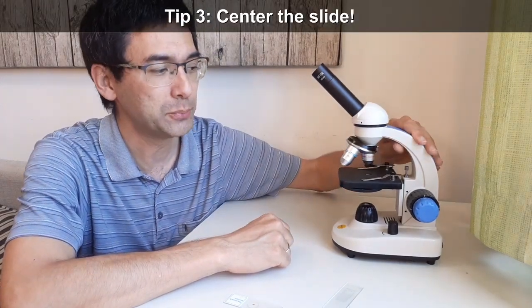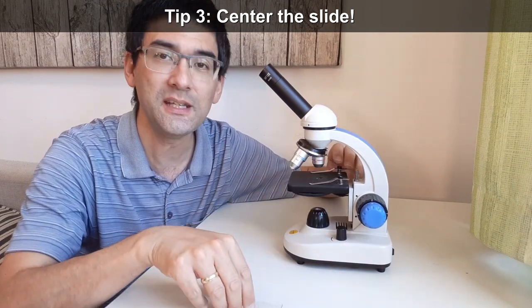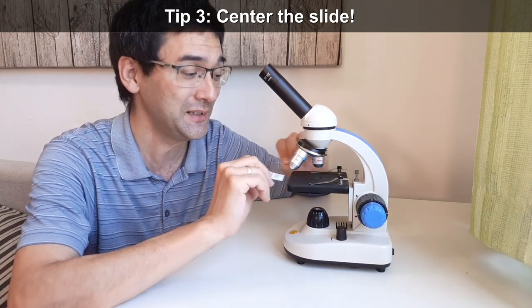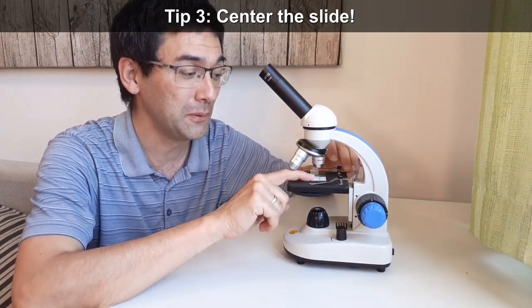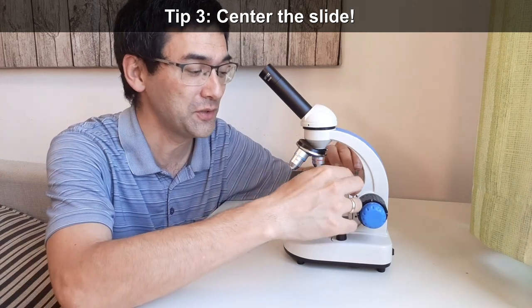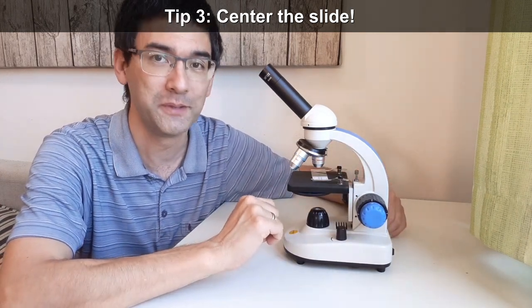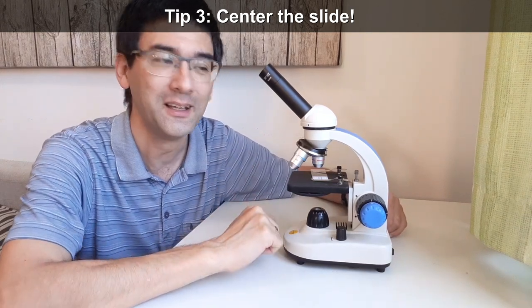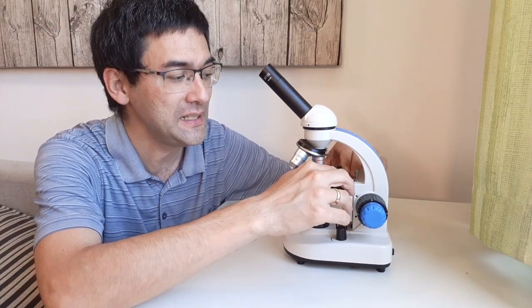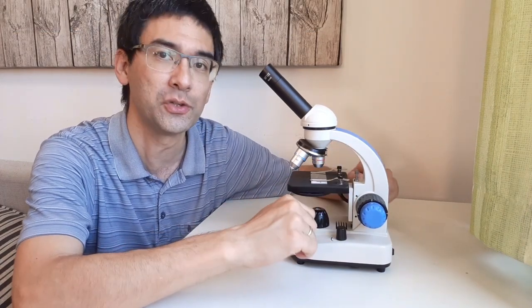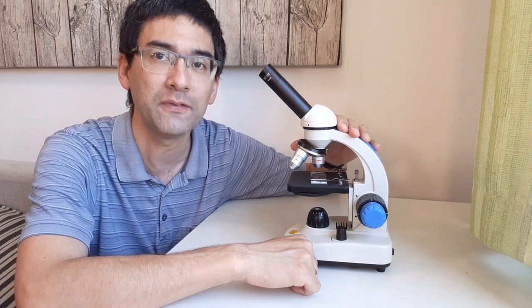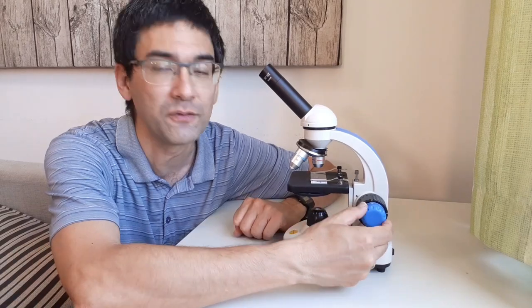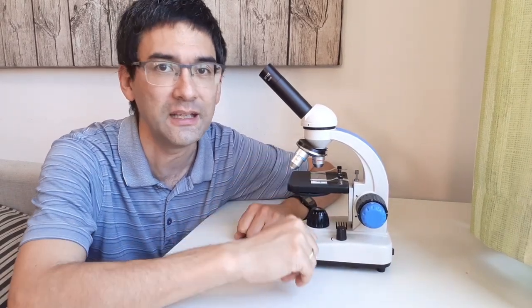The next point, sometimes people have a problem looking through the microscope and seeing things because the slide is not centered. It's so easy to miss that, but it happens so often. People in my classroom, they panic, they cannot see anything. And then all of a sudden you discover that they're looking at the label and not at the specimen. A very common thing to overlook. Just make sure that the slide is properly centered. And also before you change to the next higher magnification, then you also always have to center the slide again, and then you use the fine focus for getting the focus right.